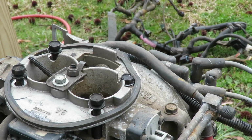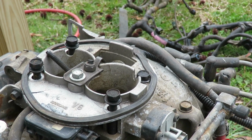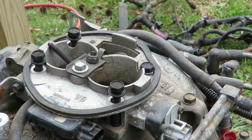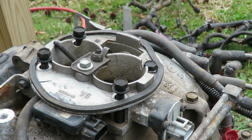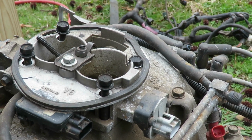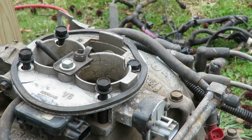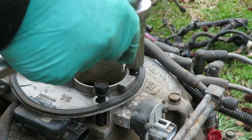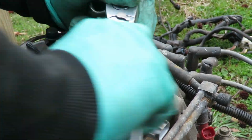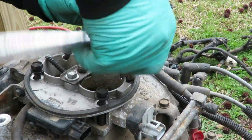That's no problem. What I gotta do is get me a 1/2 inch to get that off. Let me see if my 6-point will grab it just enough. And we do have a new throttle body gasket as well.